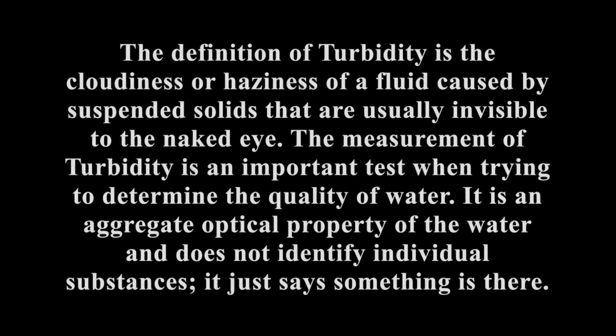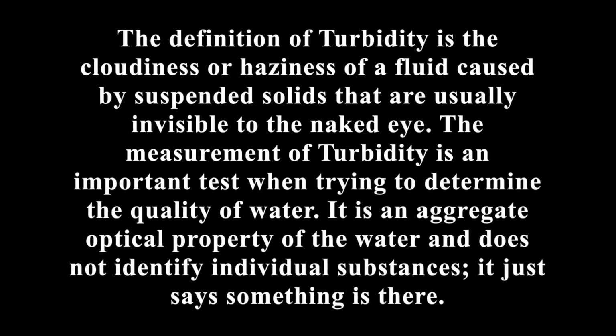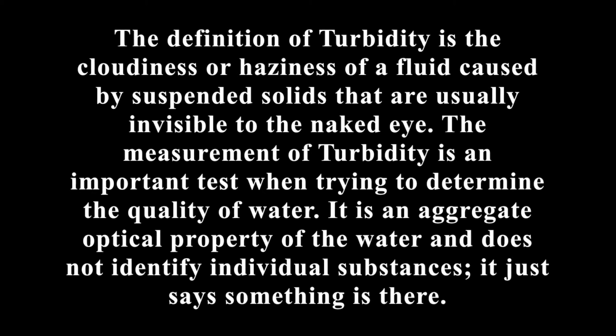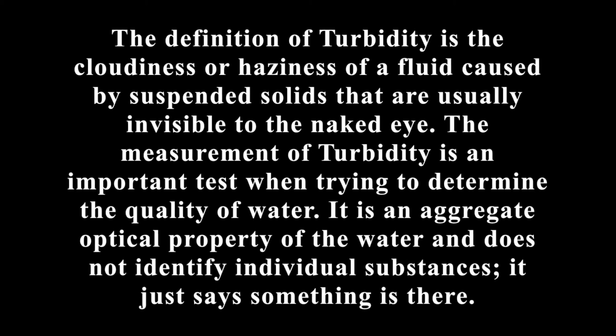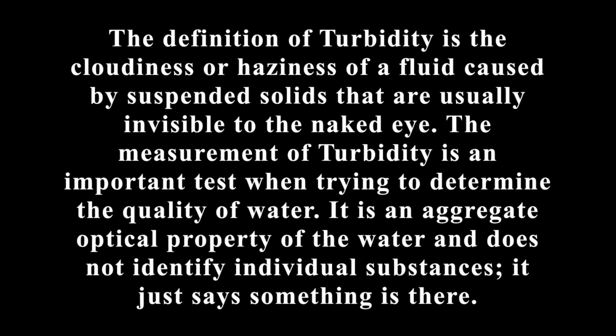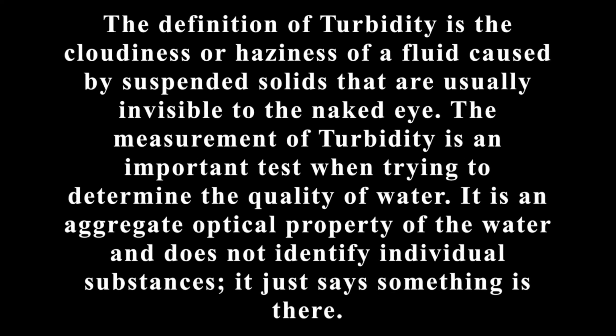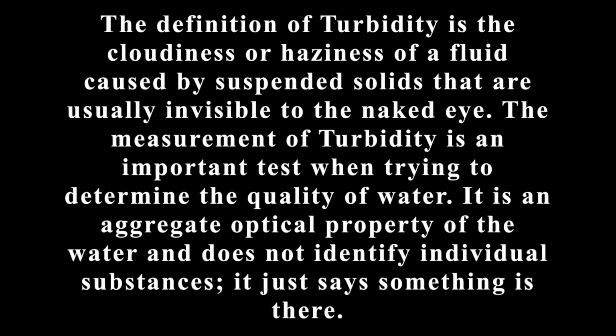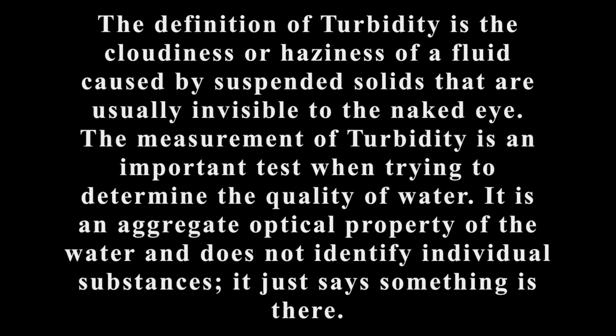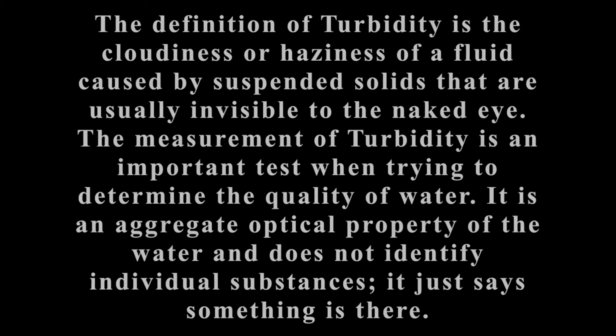The definition of turbidity is the cloudiness or haziness of a fluid caused by suspended solids that are usually invisible to the naked eye. The measurement of turbidity is an important test when trying to determine the quality of water. It is an aggregate optical property of the water and does not identify individual substances. It just says something is there.